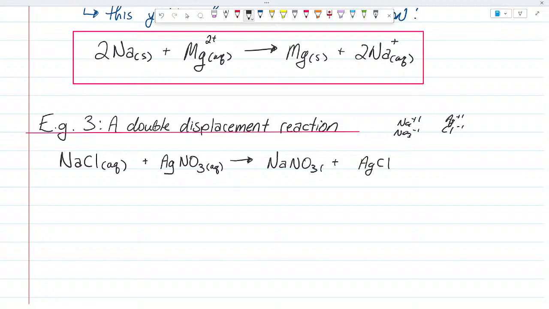And sodium nitrate. All sodium compounds are soluble. All nitrates are soluble. So this is going to be soluble. It'll be aqueous. What about chlorides? Normally they're soluble, but what are the exceptions? Mercury, silver, there's a couple other I can't think of right now. But so this one will be a solid. And because it's a solid, that means that the reaction does happen. Good. So the fact that we have a solid means that this reaction takes place.